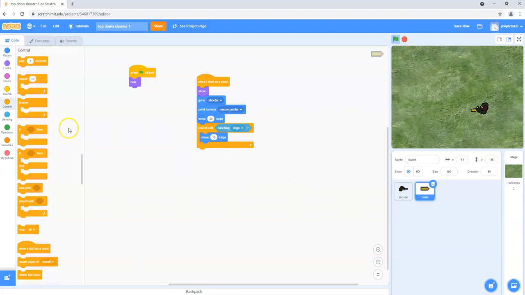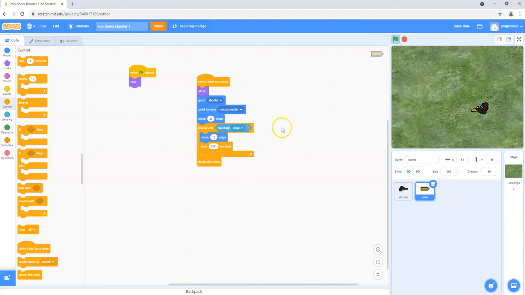And we don't want him to be able to just continue firing a whole stream of bullets because that would be unrealistic. So we're going to put a very, very little wait in here, 0.01 secs. And finally, once it's gone off the edge of the screen, we delete that clone so we can generate our next clone to start up.